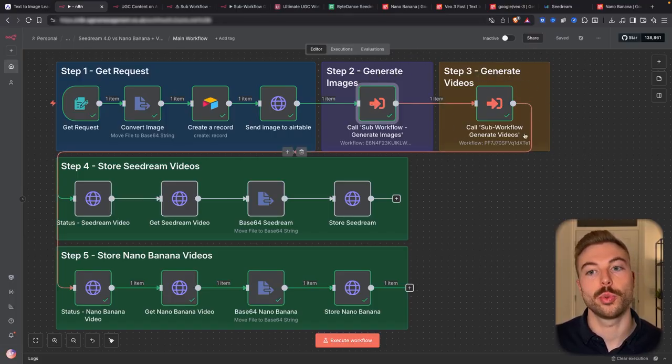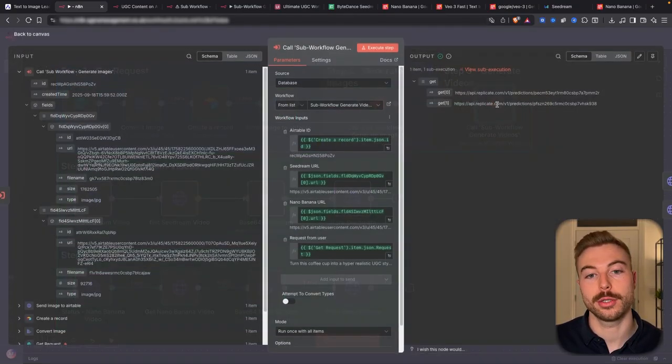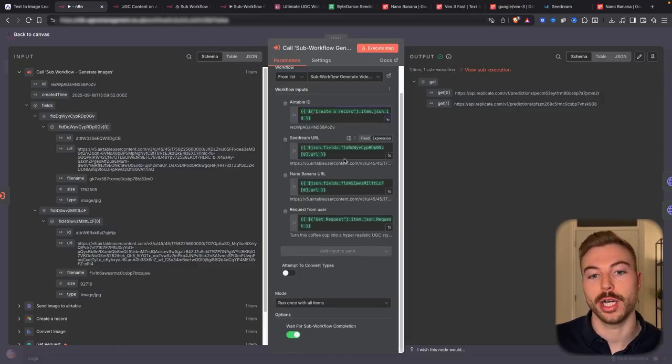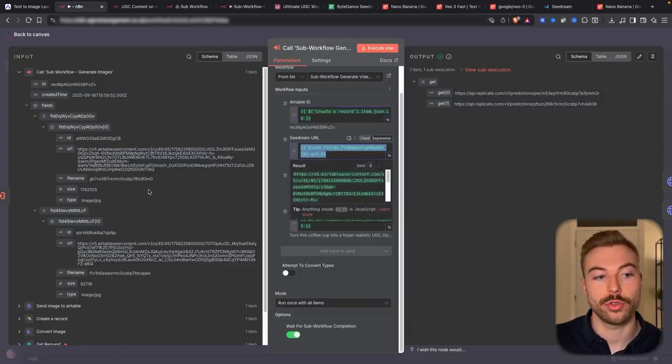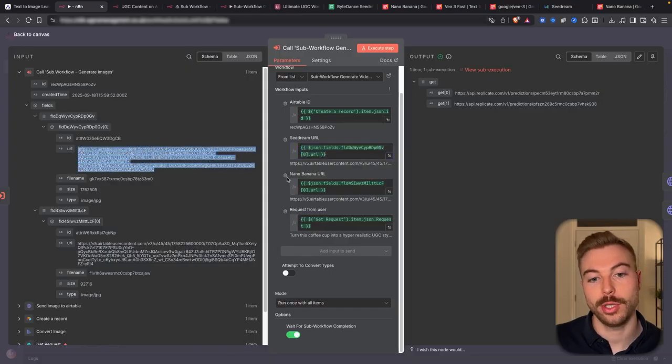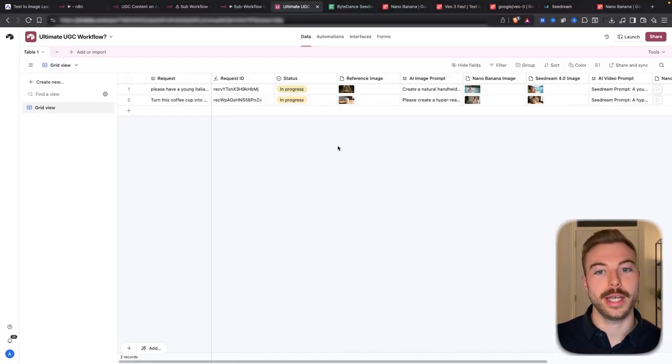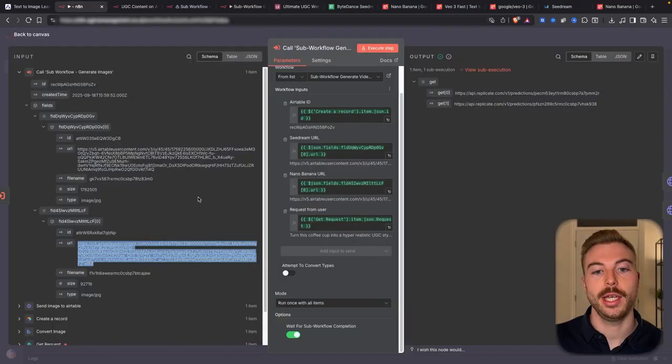The next part is we want to go through and generate the videos. So in here, we're going to be sending across the Airtable ID, the URL that we've just got back from Seedream, the one that we've got from NanoBanana, so the URLs that we've just generated by storing both of those images in our Airtable, as we can see here, to then go through and generate the request later on.